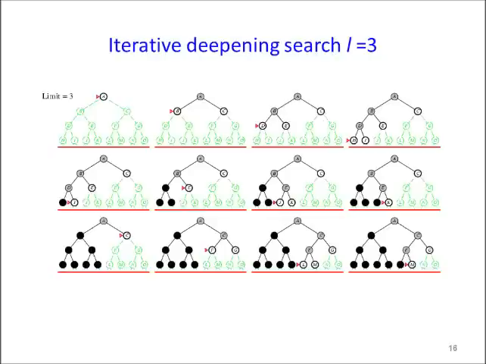It's important to note the memory that the algorithm stores: I am only storing the history of how I came here. So at this point, what I will remember is that I came from A and C, and that C is the second child of A, or something like that. At A, this part is explored, this is not explored. At C, this I am exploring and this is not explored. So I am not going to store the whole subtree, I am only going to store the path to this point and, for all the ancestors, whether their children have been explored or not. This is the same as depth first search. So my memory footprint is b times the limit.